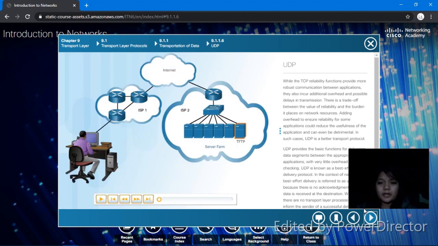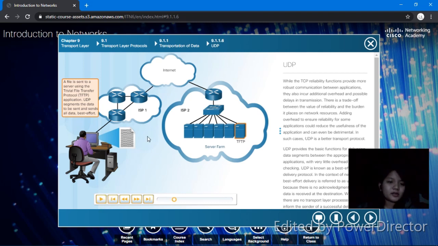The UDP. While the TCP reliability functions provide more robust communication between applications, they also incur additional overhead and possible delays in transmission. There is a trade-off between the value of reliability and the burden it places on network resources. So let's try this one again.